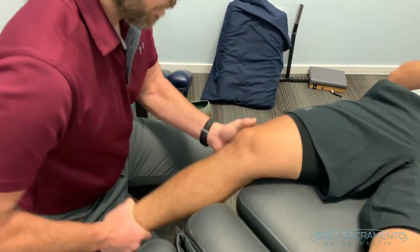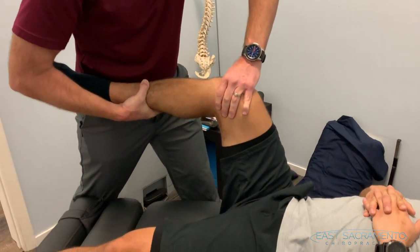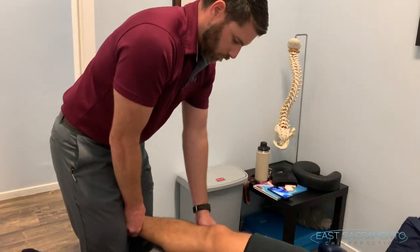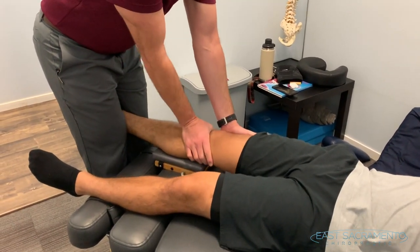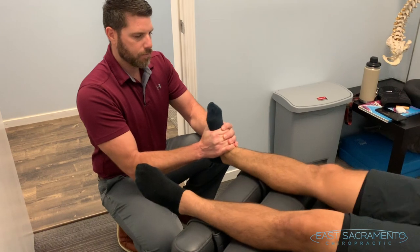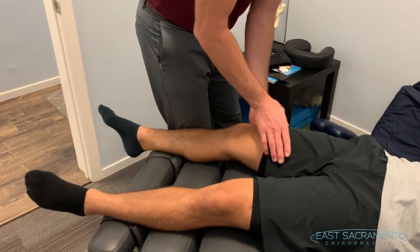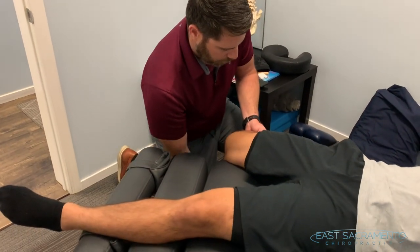That's good. Nice and easy to release it. The other thing I like to do is just check the knee joint and make sure he's got good movement through there. He's still just a tiny bit restricted on the outside. So we use a drop piece for that knee. Good. And we'll give this whole lower extremity a pull here. Relax your leg there, Chris. There we go. Feel that in your hip. Yeah. Gets the hip nice and loose there. Go just a little bit more on the quad here. Sure. Same thing, you're just going to bend back that way, okay?